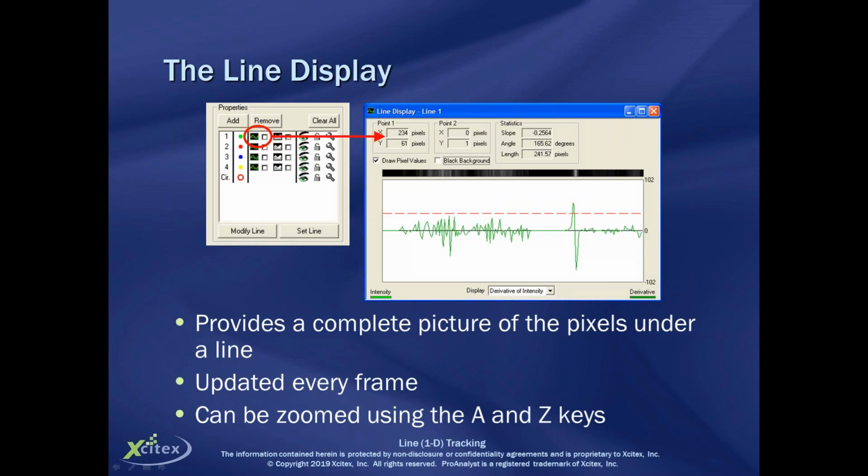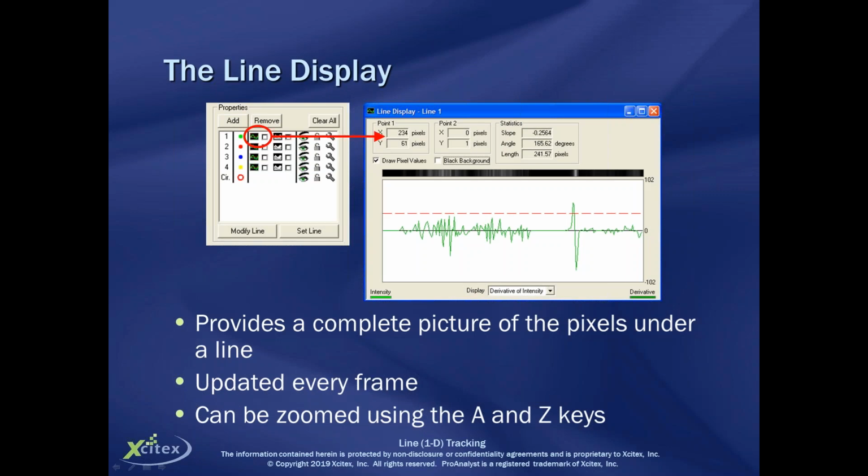So the idea behind the line display is that it's giving you an idea of the pixels visible underneath the line, and it updates in each individual frame. So every time you move, this line display is going to be different.